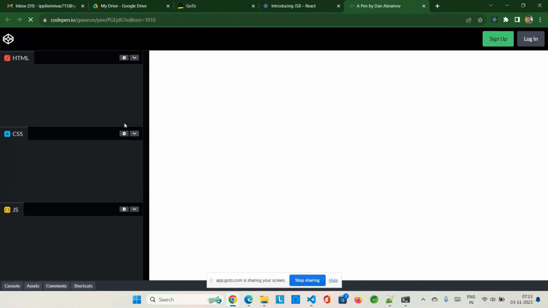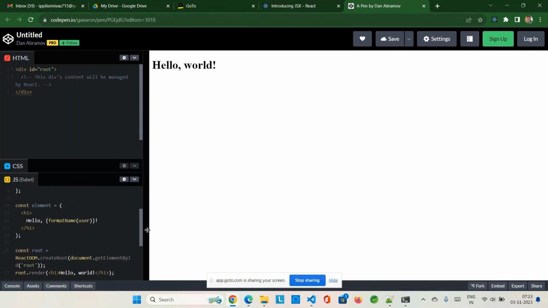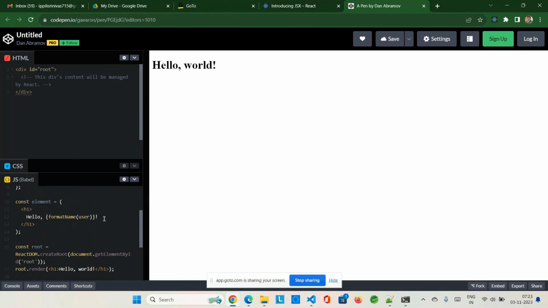Here you can see yesterday I have shown this code, right? Similar way, if you want to modify or maybe you want to change something else also, you can. Okay, so here I have a function formatName. So this one I want to see, and also I want to display the user also. You can display the user also by using like this user.